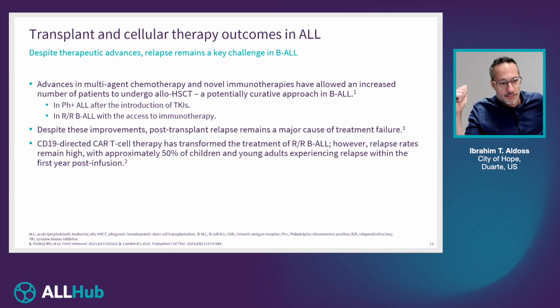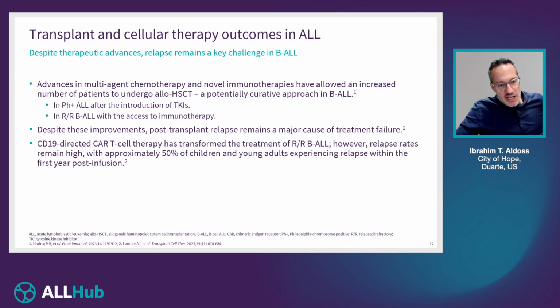Again, there's still high risk of relapse after transplant in this setting. And the availability of TKI, if you look at the initial study comparing chemotherapy versus chemo and TKI in newly diagnosed Ph-positive ALL, you'll see patients who received TKI were able to be transplanted more frequently because you're able to achieve remission and maintain the remission for the transplant to happen. Now, with more potent TKI, with the introduction of plena, maybe we are transplanting fewer patients with newly diagnosed Ph-positive ALL.